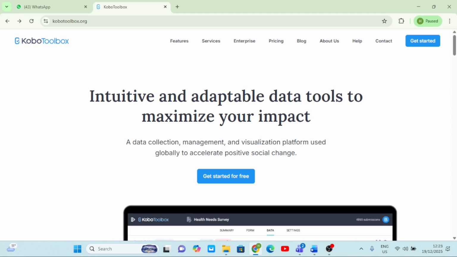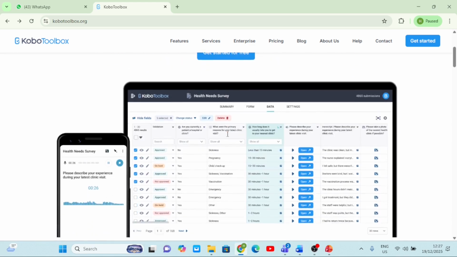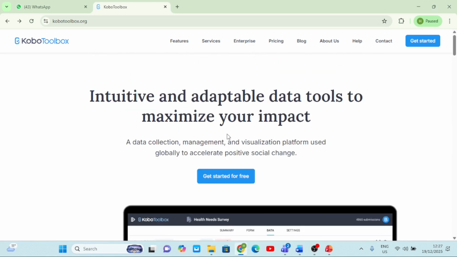And then from there, right from this training moving forward, you are going to be using this account to manage data for your organization, for your personal work, for your research, etc. So please, I want everyone to get to this level before we continue. So to start with, I would like to first of all take you in here for you to see the Kobotoolbox website.